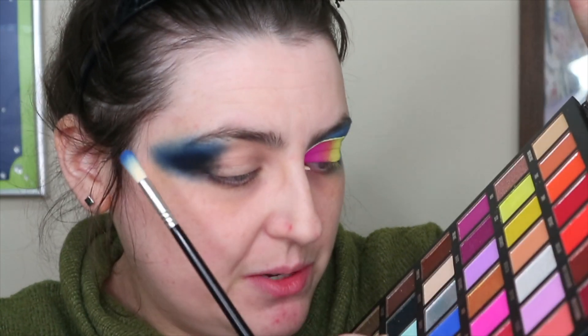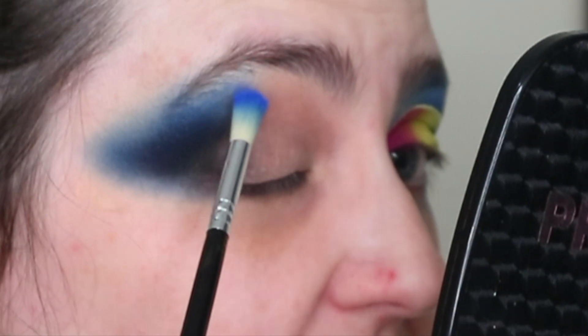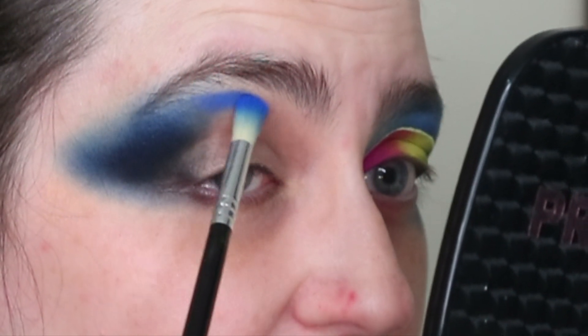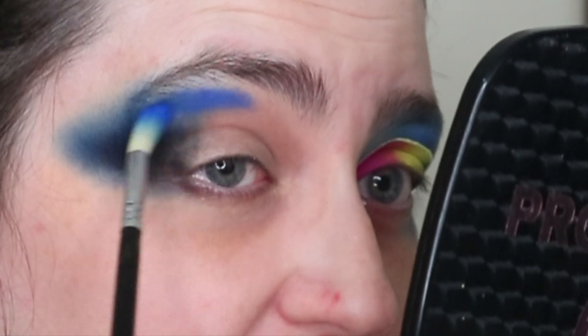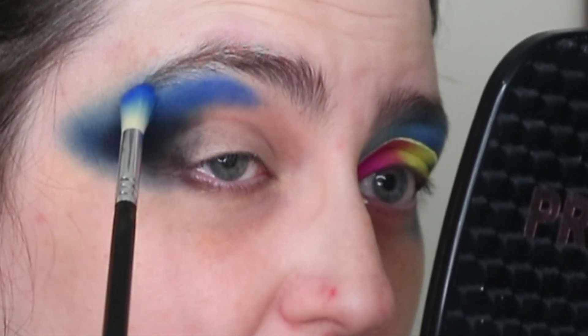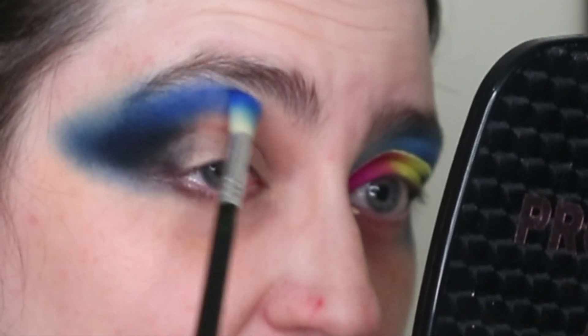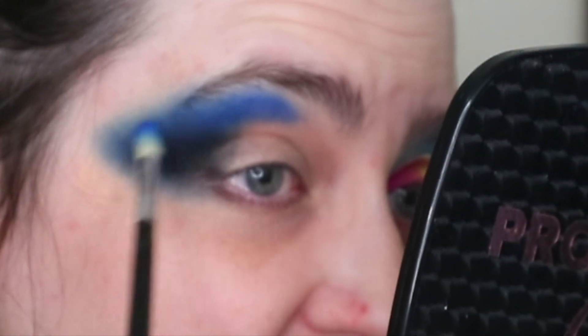I'm taking the Slowest Cosmetics brush and going down to the next lightest shade of blue called Northern Star — it's kind of a primary blue. I packed it on and blended it out on top of that. They do blend together pretty nicely, which you'd hope because they're from the same colour story. If they're from the same colour family, they should blend out pretty easily.